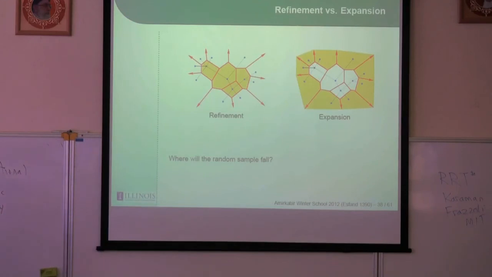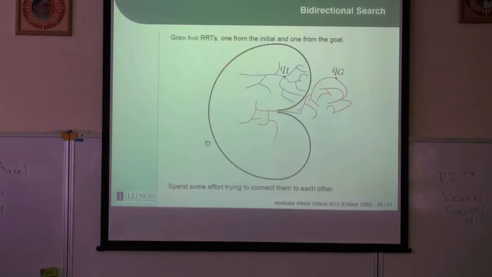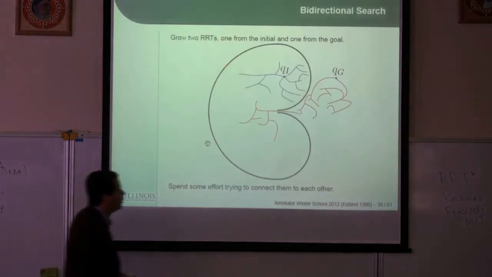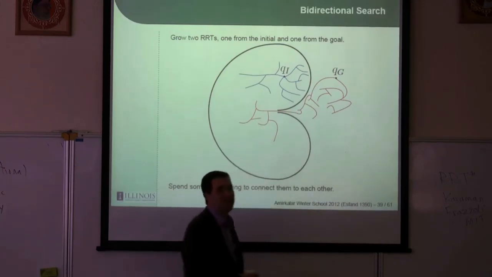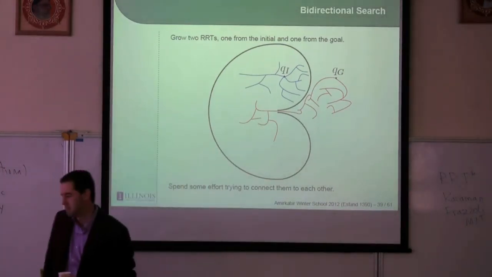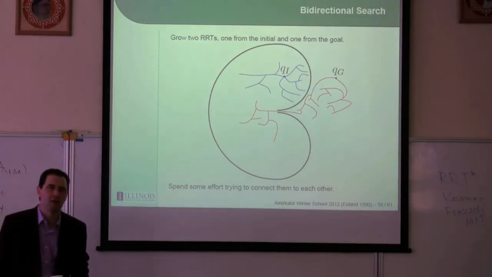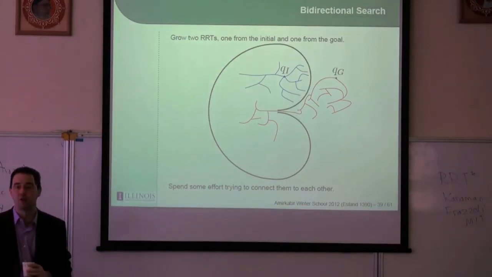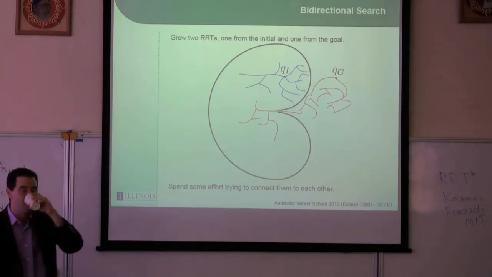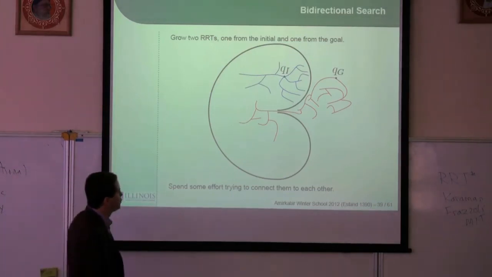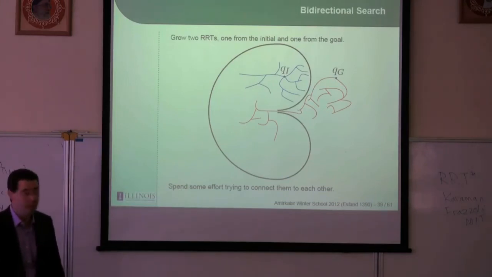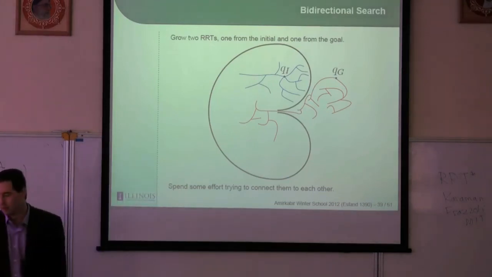So again, in my thinking, I was inspired by computational geometers, and I think there's this kind of thing I call Voronoi bias. If you want to solve a problem, you just generate a tree from the initial and a tree from the goal, and you spend some time trying to connect the trees to each other. There's different ways to do that. Basically, it's like a bidirectional search in basic artificial intelligence literature. You can find that. It's a very old idea going back probably to the 60s, 1970s, something like that. So that's how you solve a problem. One way, anyway, is to do a bidirectional search.